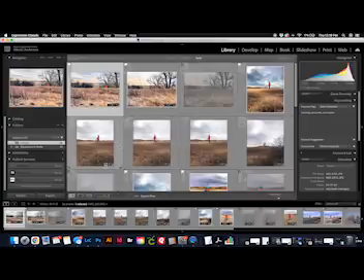Down here, sorry, I'm jumping around a little bit. Down here, I know there's been stuff done to these photos because this represents keywording. So I have keywords over here, words associated with the photo, metadata, we'll talk more about that. A little bit of exposure has been done, or some development adjustments, and also this photo has GPS coordinates because it was taken on a cell phone, and I have that enabled on my phone.